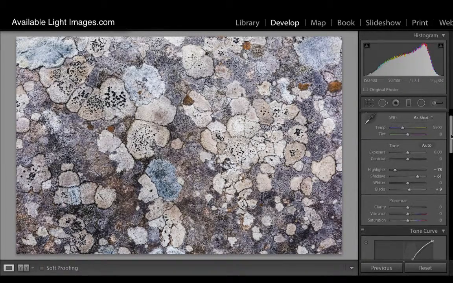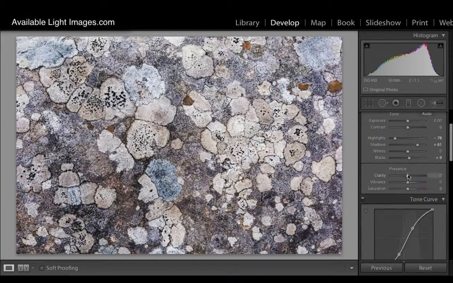Now, the second thing that I want to consider here is the clarity slider, because what we're doing is showing details in dynamic range. So we're basically saying that we're showing a lot more nuances of detail in our shadows, right through our midtones and then into our brighter highlights and whites. Clarity is a detail slider.